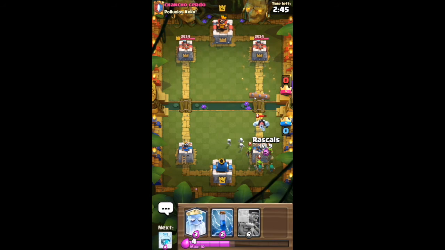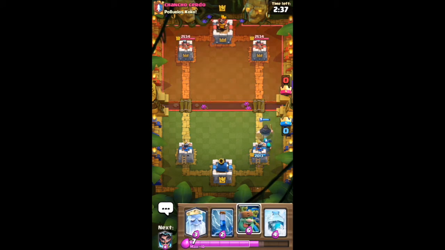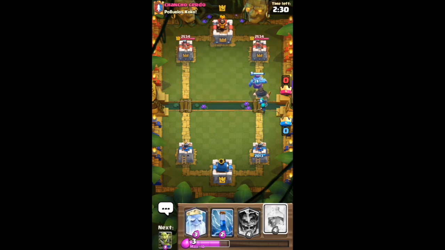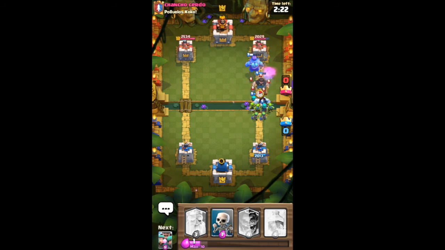And I'm gonna send the rascals because that's how we counter things, right? That's how this game is. Exactly how it is. And we're gonna tank that with the goblin giant. Gonna save a little bit. I'm gonna get the freeze ready for anything. Okay, but just zap that. Zap really that. Send the goblin gang in for extra health. Yeah, that's gonna help us a little bit.